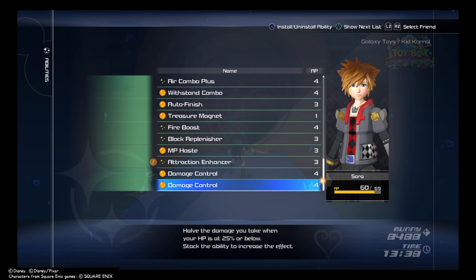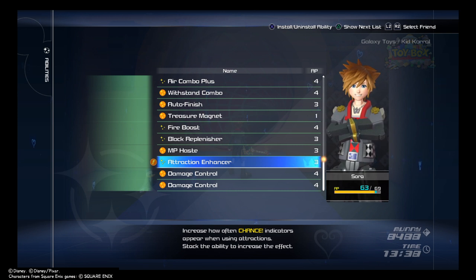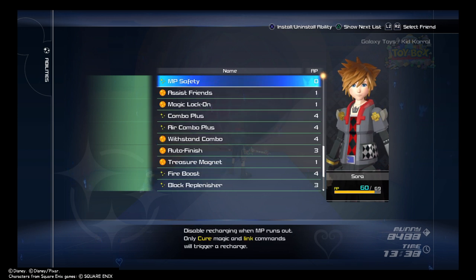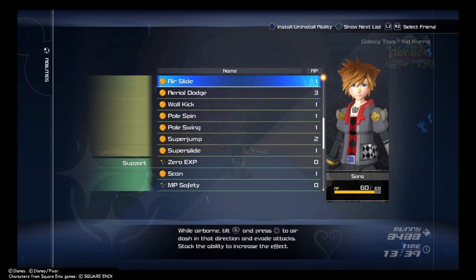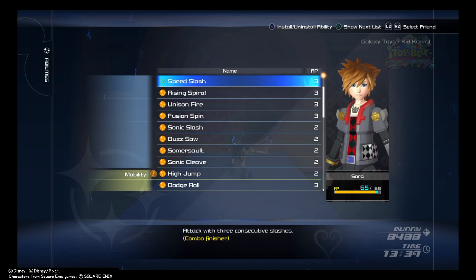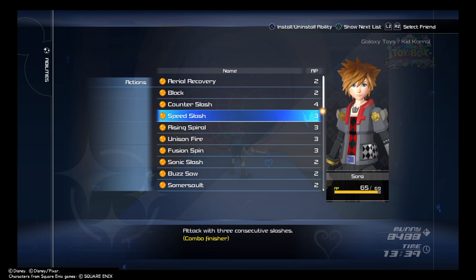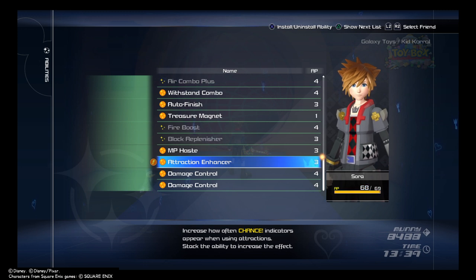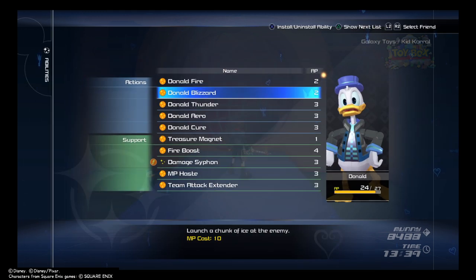Abilities. Alright, Sora, you got room for Attraction Chance. Increases how often indicators appear when using attractions. I don't even know what chance is. High Jump, leap into the air, the longer you hold, the higher you jump. Speed Slash, because I don't know what that is. And then Attraction Enhancer, even though I don't really use attractions, but I'll do it.